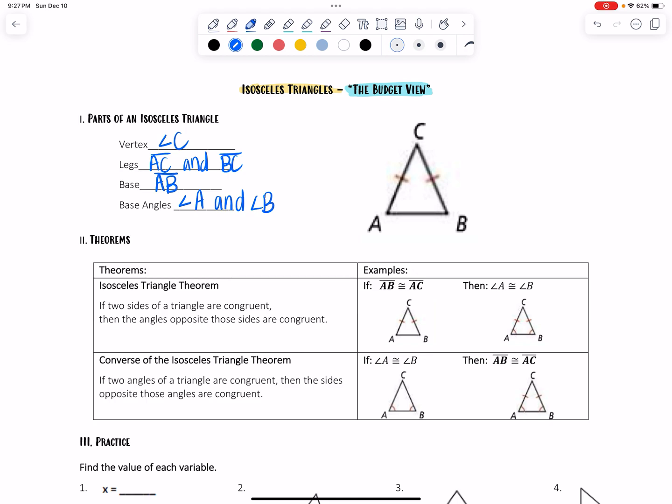And so when I talk about a budget, what I mean is that let's just pretend that my budget for a triangle is always going to be $180, which we're going to call 180 degrees. We know that the angles of a triangle add up to 180 no matter what. So no matter what angle C is, no matter what angle A is, no matter what angle B is, they have to have a total sum of 180. So before I had kids, that was just angle C. I call that the mama angle, the vertex angle. We're going to refer to this top one as the vertex angle. That was 100% to me. But now that I've had children, it has become a triangle where we split the fun money, okay?